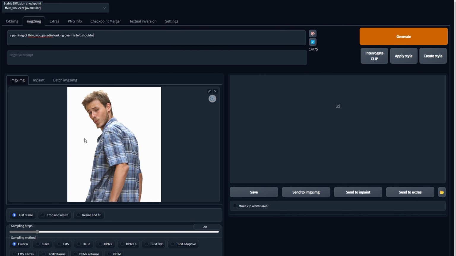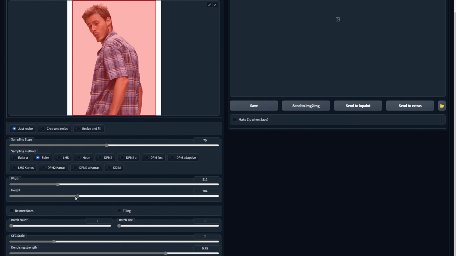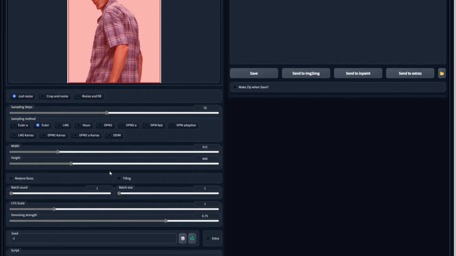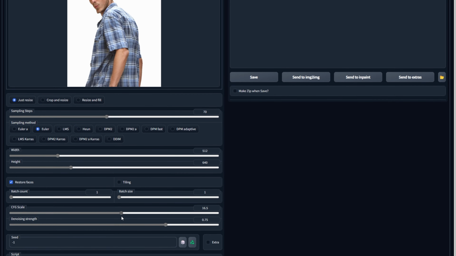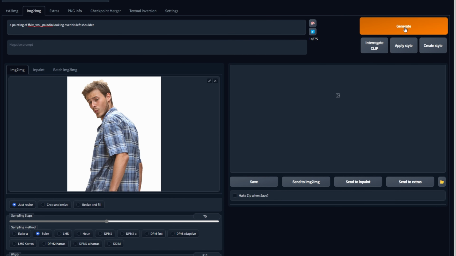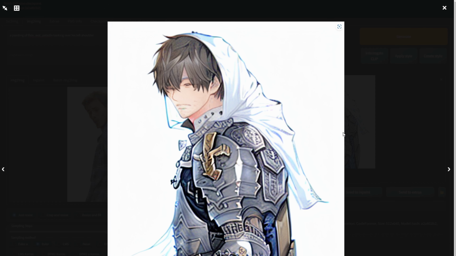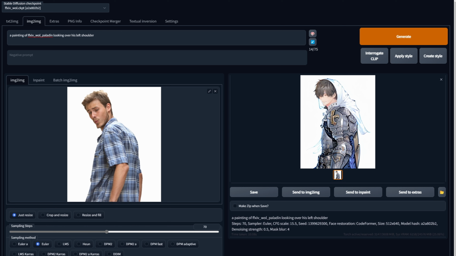Let's start very simple for now and see if we get something interesting. If we get what we expect, which should be the paladin looking over his left shoulder. Okay, CFG, I want this to adhere pretty hard, so like 15, 16. And I don't want to denoise it that much, so let's go. Generate. Okay, so we have something that resembles. The face could do with some actual work. And it's also a little bit too low res, which can also be fixed. We just scale it up, like so. And we can start modifying this image to image with something that we want.